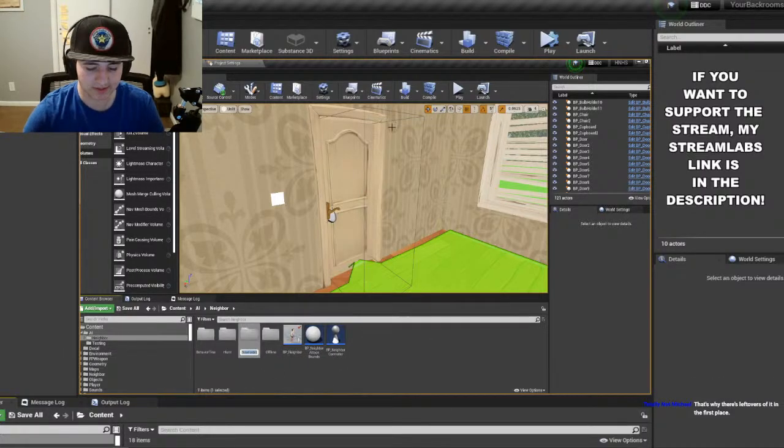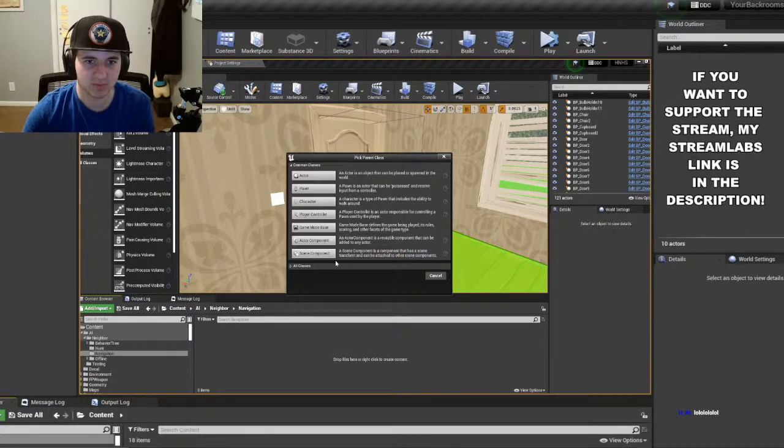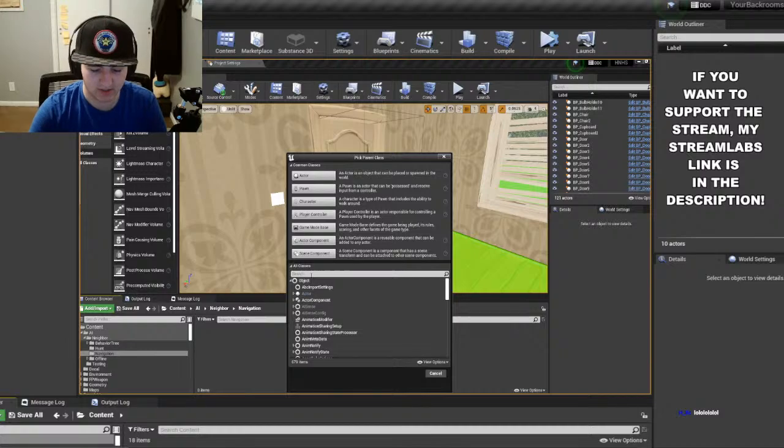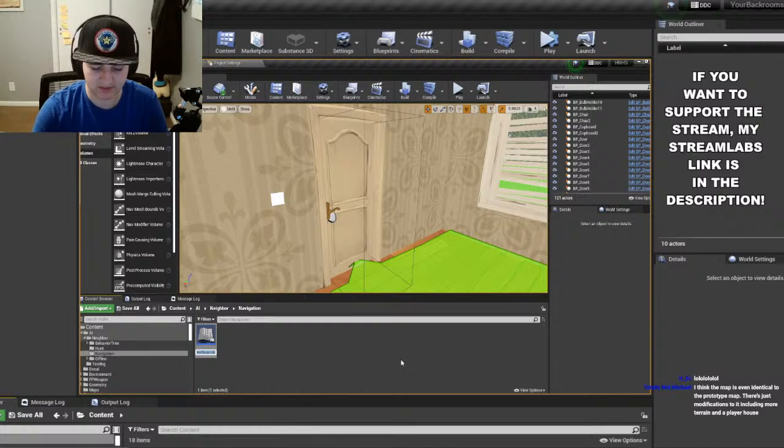Alrighty. I'm gonna add a new folder called Navigation. Navigatron. Blueprint. Box. Trigger box. No. I think I'm just gonna make it a base actor. BP Nav Block.